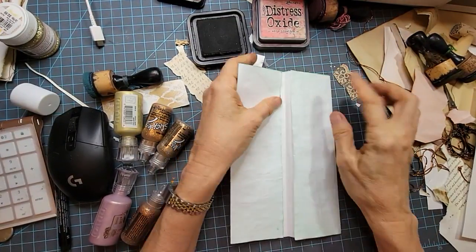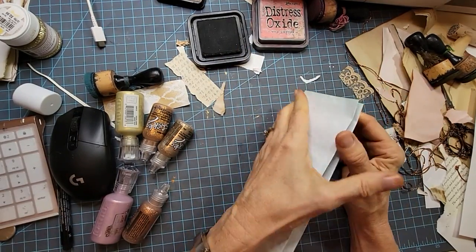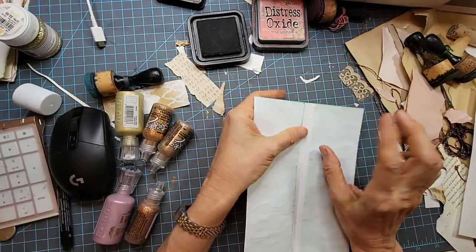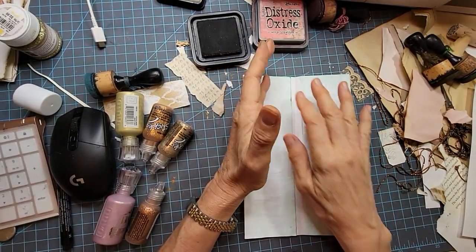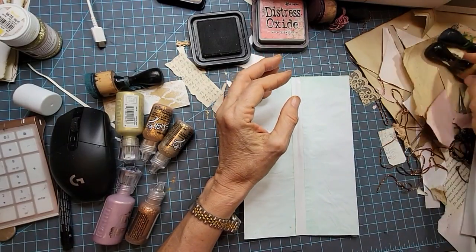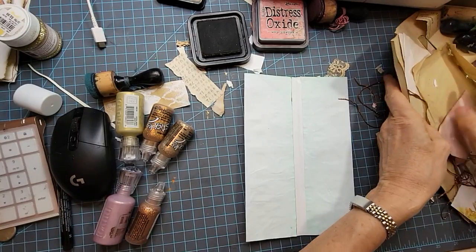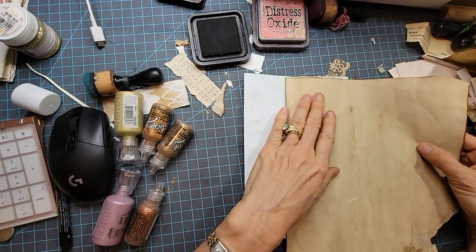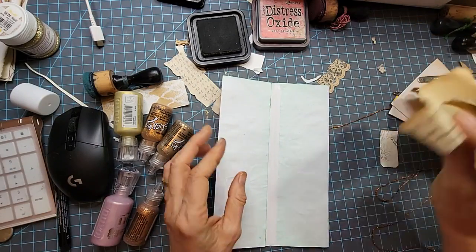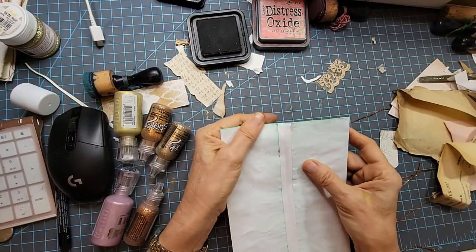All right. And actually, we could sew those. Maybe we should do that. That would look pretty cool, wouldn't it? Let's do that. But what do we want to cover this with? Something that looks... in the middle, you know, we need to do something about that. Okay, what else we got here? I'll put a piece of that. That's kind of cool. We could do a piece of this. I don't know. What should we do? Let's not do anything.